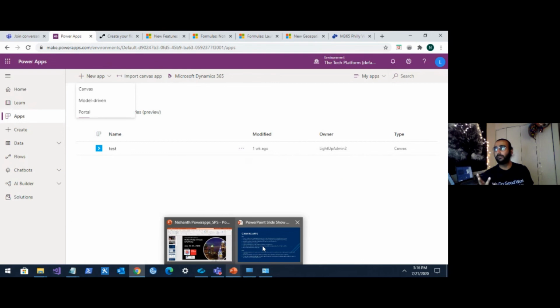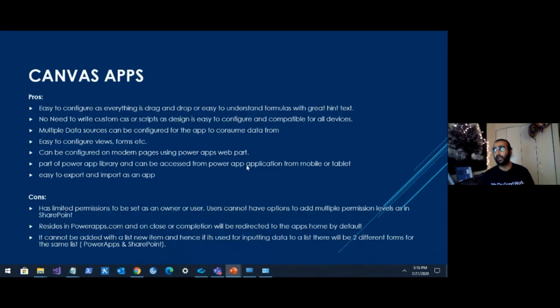So the canvas, the model-driven, and the portal app are the ones which run together, and it's very easy to handle. It has some limited permission issues. For example, if I host a canvas app, the app is hosted. But if I have to control the access, and we are, for example, SharePoint developers, and I build a canvas app, the canvas app will be a standalone app. It will not be related to any SharePoint, any technology, Power BI or something. So you just click on it and the app will open, and there you go. You can see the app and the features and the processes.